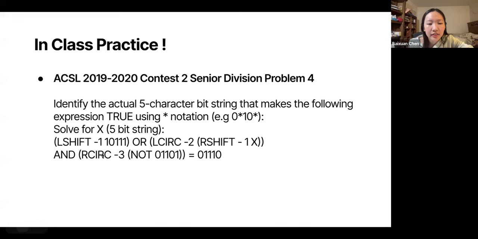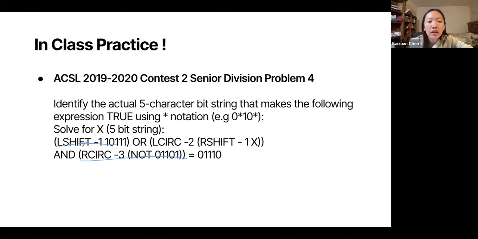Okay, so the next one is another solving for it, but it's a different question. So we already know what the right side is, so we just have to evaluate the left side. Okay, so let's evaluate what we know. We can evaluate this one and this one. And we can evaluate this one, but let's do this one last because it's the most complicated.